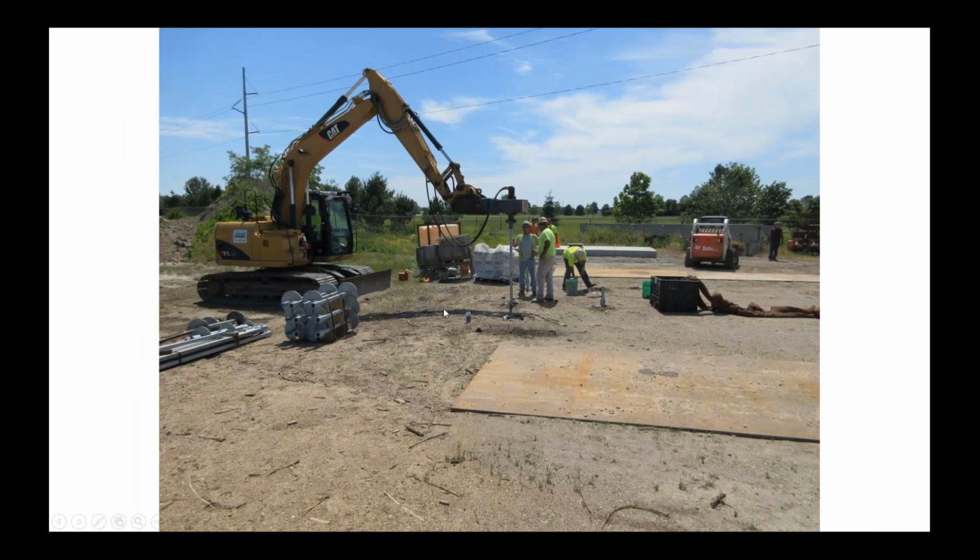So in phase 1, we had an opportunity to participate in a demonstration or view the installation of several of these piles. A couple things I'll point out is first, the size of the equipment required in this case was just a small backhoe. The crew that's required to install these is really small in size. You're actually seeing more guys in this picture than were actually in the crew. There was some other ongoing work on site here as well. So the crew really was the equipment operator and then a spotter out at the pile itself.